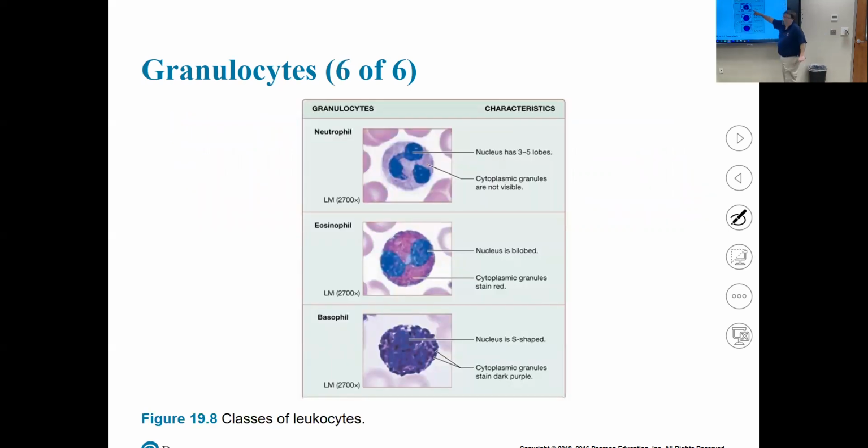There's a neutrophil with the multi 3 to 5 lobe nucleus, right? There's that dumbbell look in the eosinophil. And then the basophils, you can't even see their nucleus because it's in there, maybe an S shape, but they have so many purple granules in them, and they spew it. Now they look like they're blowing out too, right? So some of our pictures show these guys spewing out. So those are the three granulocytes.